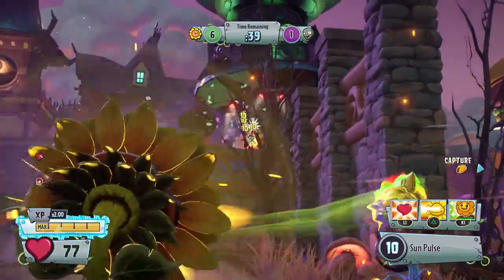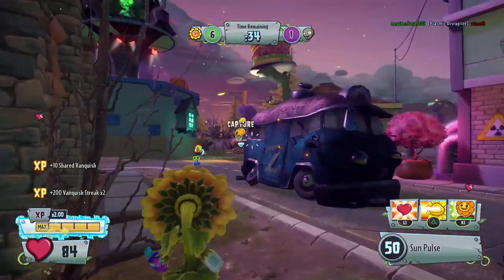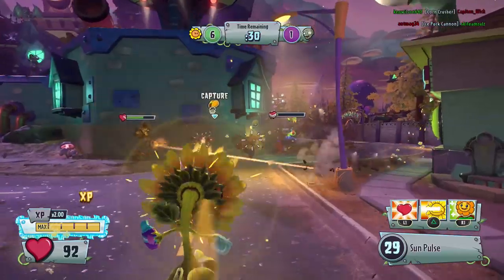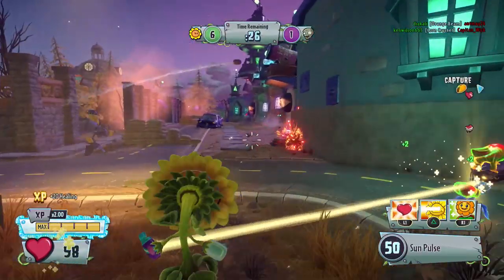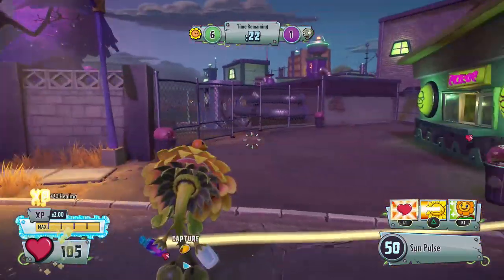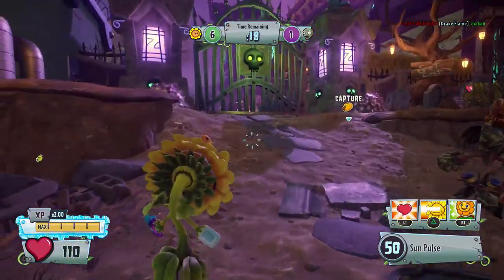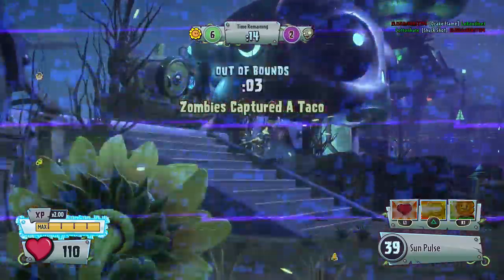Oh, I see you. If I could get my revenge vanquish on you, that'd be fantastic. I got it, awesome. I mean, I don't know if I got the vanquishing blow. That's okay. As long as I get the shared vanquish at the least. Oh, I can help you, I can help you. There we go. So it looks like they actually are gonna capture our taco over this way. Once again, not that big of a deal to me, just because they're not gonna be able to get the winning taco. Not in 15 seconds, I gotta get 5 more for that.